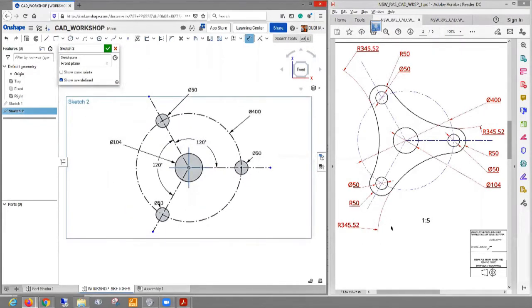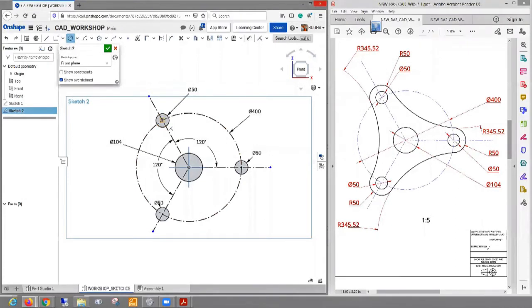Now the interesting part. Let's start by drawing 3 circles of diameter 100, and we'll go on from there. So again, we are going to select this point.